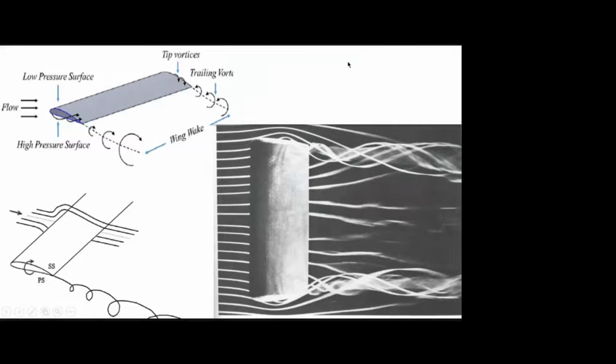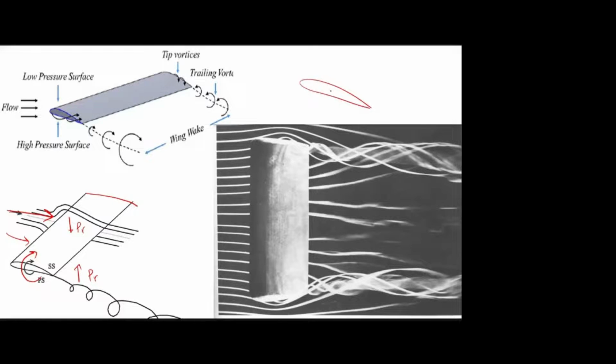So these are the wingtip vortices. From the wing, these vortices are created. This is the wing model. We have the free stream flow in this direction. Assume this model is at an angle of attack. On the upper surface we have low pressure, on the bottom surface we have high pressure. At the wing tip, due to the pressure difference, there will be a leakage flow sideways from high pressure to low pressure. Is this clear?